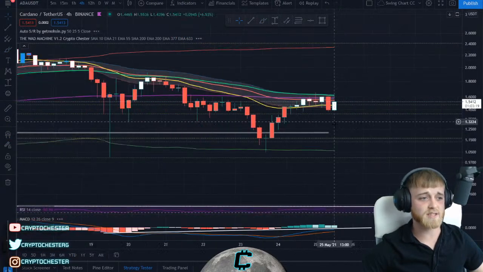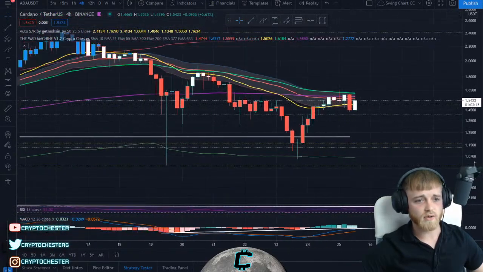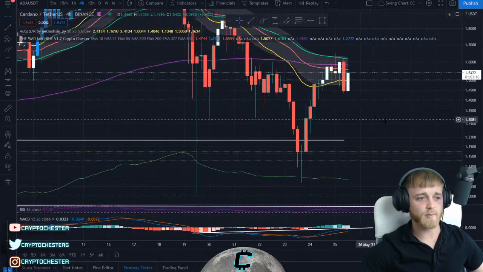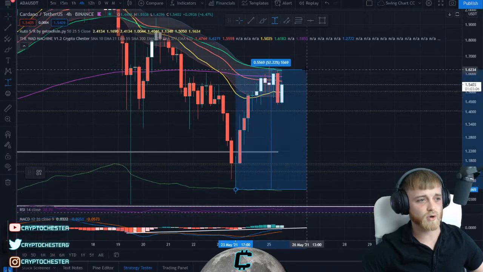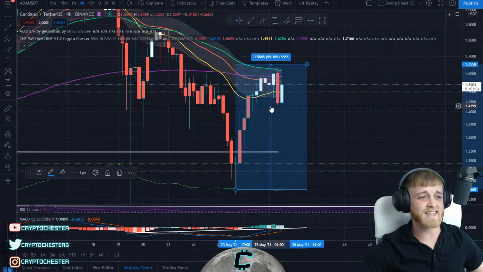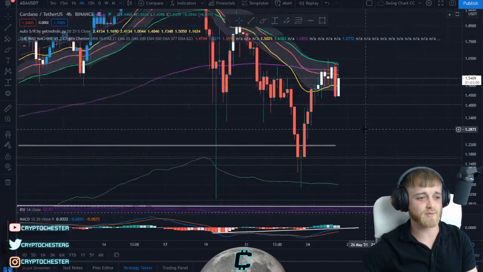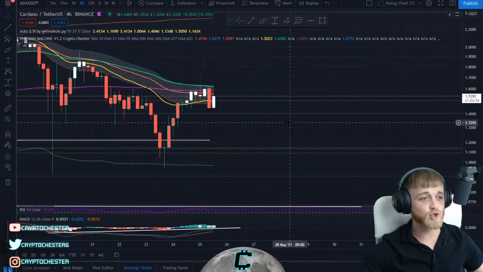In terms of the 4 hour, in terms of the midterm for ADA right now, God, it looks good in terms of recovering, in terms of buying power, in terms of this trend reversal after this correction which we've just had here. Because obviously we did see this insane surge of buying power over the last day or so, from the bottom point here to the top point. We're looking at a 50% gain for ADA. Very, very insane stuff. You could have done some insane accumulation at the bottom side here. I know I did. Insane money to be made, right?